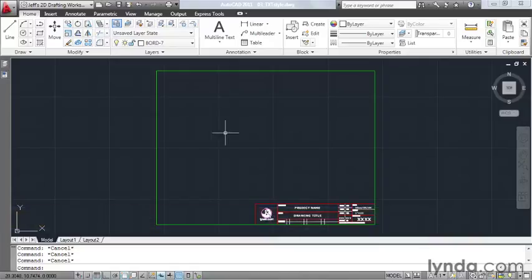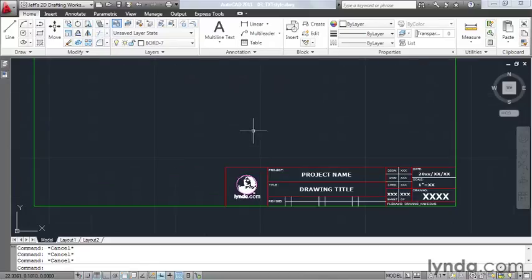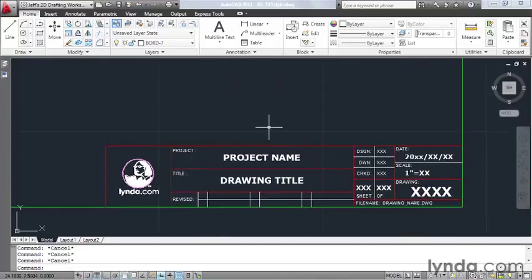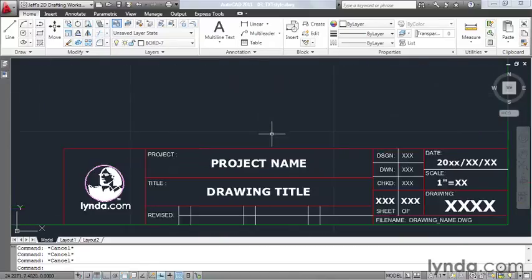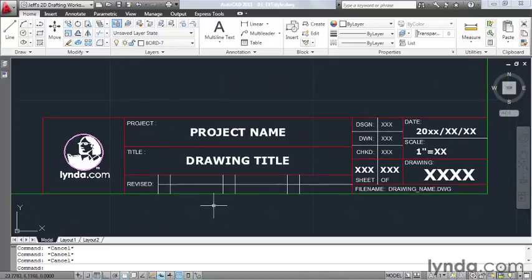On my screen, I have a drawing that represents a title block. Typically, when we think about title blocks, we think about text. I'm going to zoom in on the bottom of this drawing such that this text is a little bit easier to see, because I want to mention that the appearance of the text objects in this title block is being controlled by a couple different text styles. For instance, I have created a style for this large title text, and I've created another style for the smaller text labels. Let's create a new style so we can see how the process works.